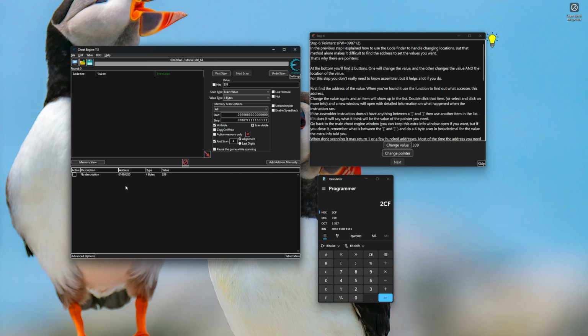You just need to figure out how many levels up it is to your main static address or main base address. So how would you do that? The most basic way of doing it, let's say you found this, you search for this value. Now we know the addresses are usually represented in hex. So you search for the actual hex value.